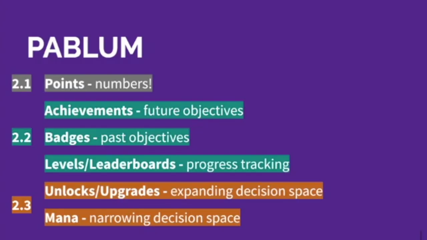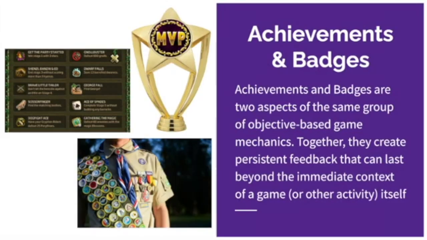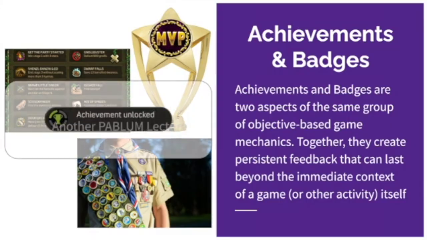But for now, let's actually get into the nuts and bolts of objective and progress mechanics, starting with achievements and badges. Achievements and badges are 2 terms that are used somewhat interchangeably in game design, because they're really just 2 sides of the same kind of objective defining mechanics. And that's really all they are at their core, is any mechanic that tells the player, here's the thing you can do, or here's a thing you just did, which is great because it means you can make an achievement out of practically anything by just describing what is happening or is about to happen.